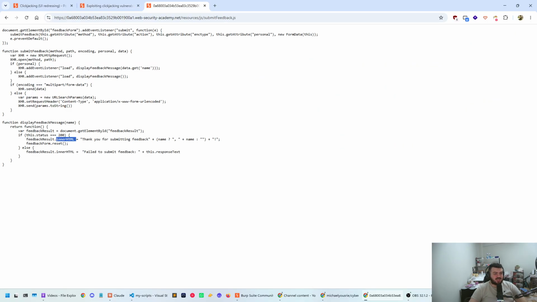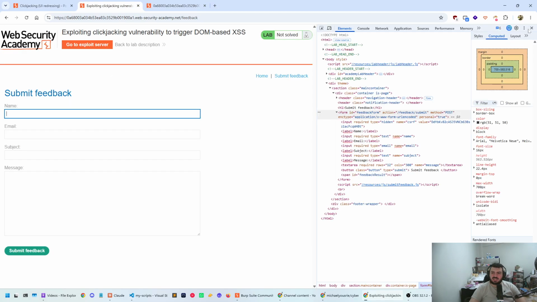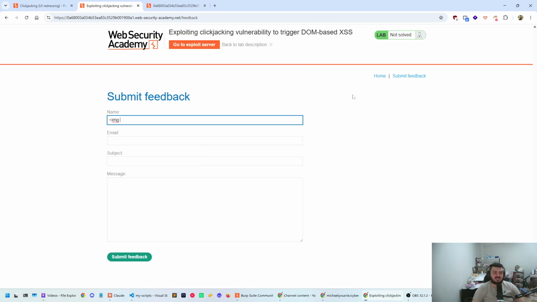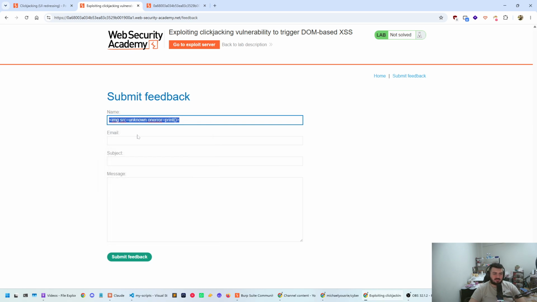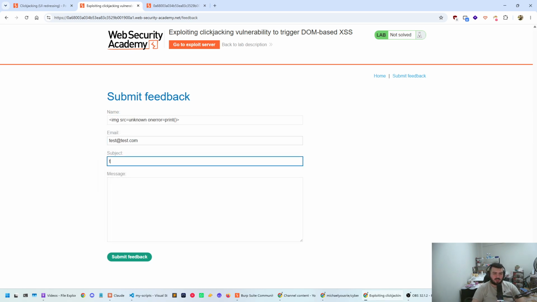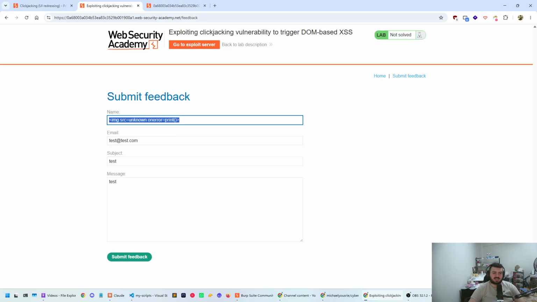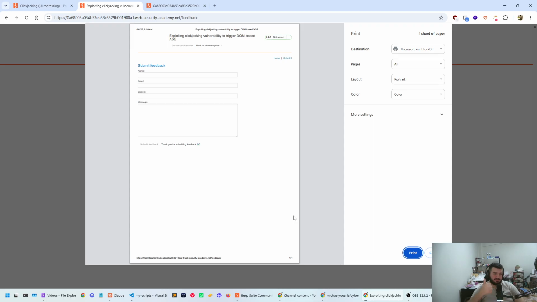And innerHTML is a problem, because innerHTML actually executes HTML, so you can add HTML tags right here. This means we could do the payload we just copied, but in the name instead of the message. This hopefully should open the print dialog. And it works. Cool.